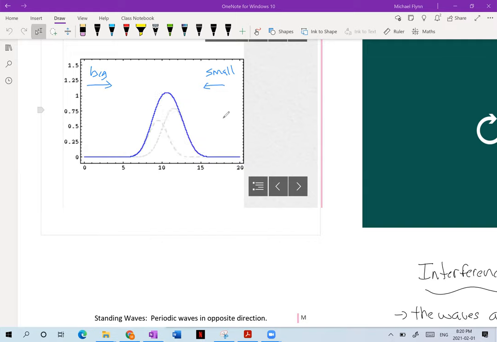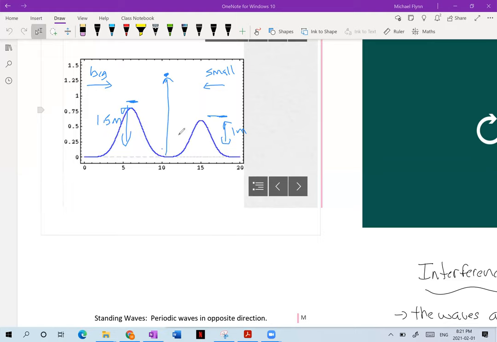Well, the small one is only about that big, right? Small one, but the big one is about that big. It's a taller wave. I'm a little bit off, but you get the idea. Now, what happens is where they meet in the middle, the wave goes way up to up here somewhere, just for an instant though. And so when the waves meet, they do pass through each other, but at the moment they pass through each other, the disturbance adds up. So let's say this was 1 meter, and this over here was 1.5 meters, then when they add up, we get in here a 2.5 meter disturbance, which is the sum of their two amplitudes.